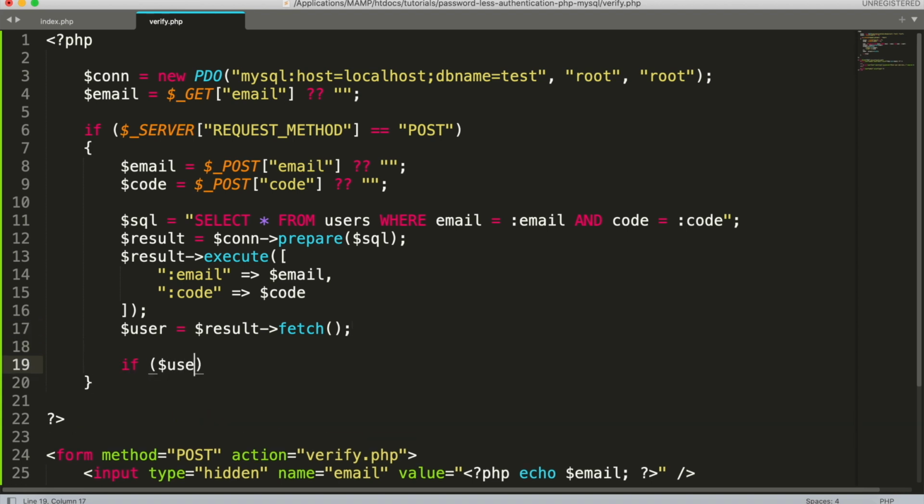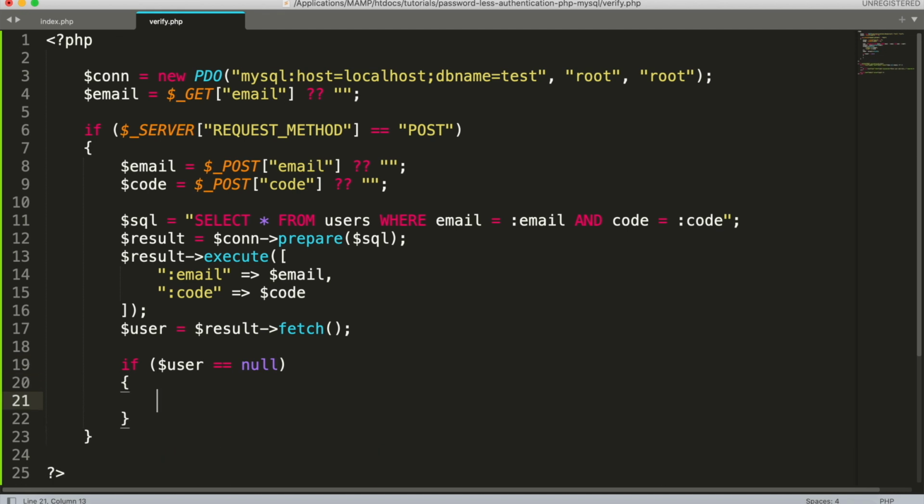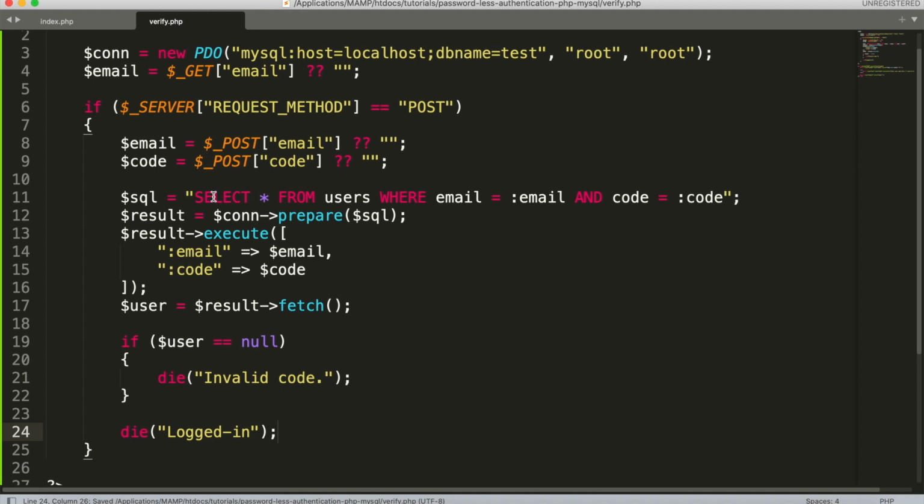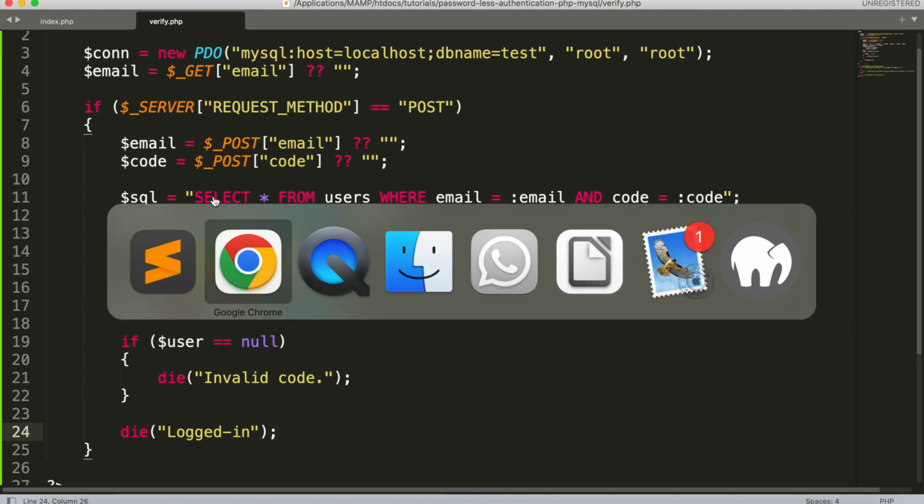If not, then show an error. If correct, then you can write your own logic for authentication. Start a session or generate a Json Web Token, whatever you prefer. I have created an open source project that demonstrates login with session and with Json Web Tokens. I will mention its link in the description of this video.